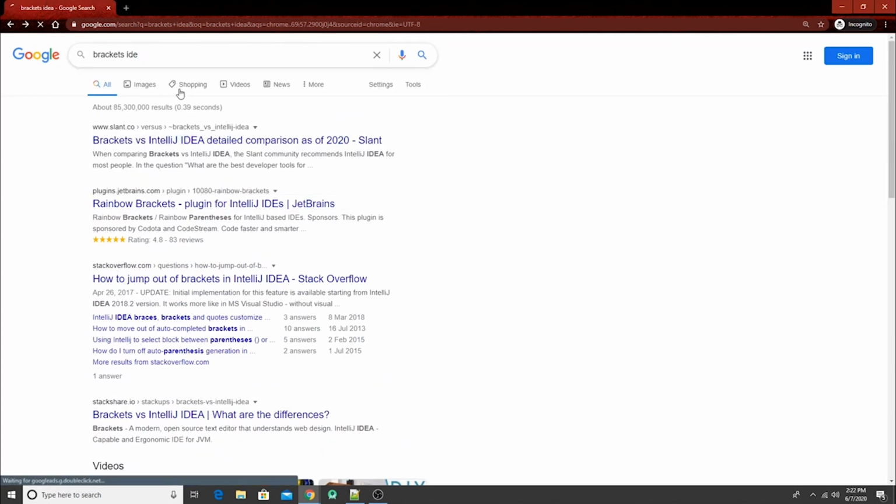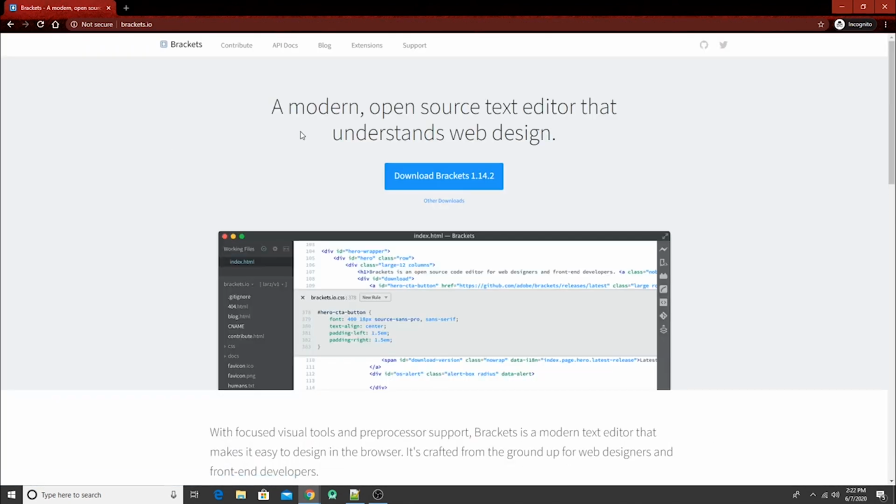Brackets IDE. Oh, sorry. That's what I was wondering, where the Brackets IDE went. So this Brackets IDE, you can download it. You can see that the layout is simple. It's similar to that of Sublime Text, but with a few changes and a few additions. And you can look at their readme files and see what else is different.